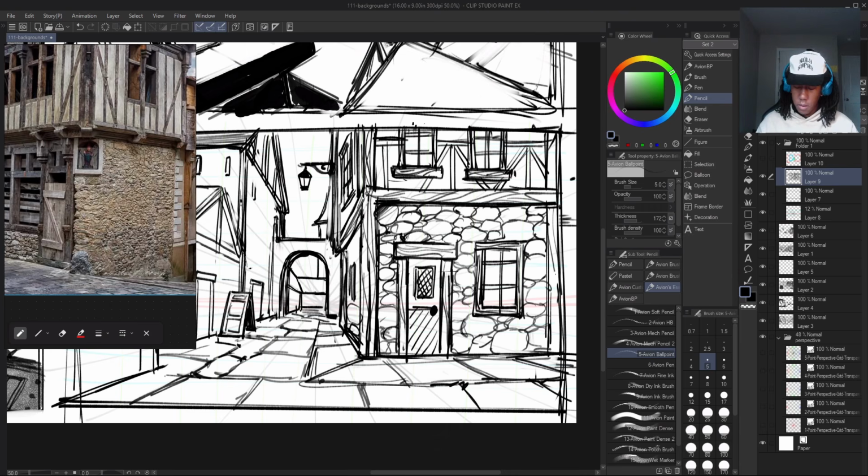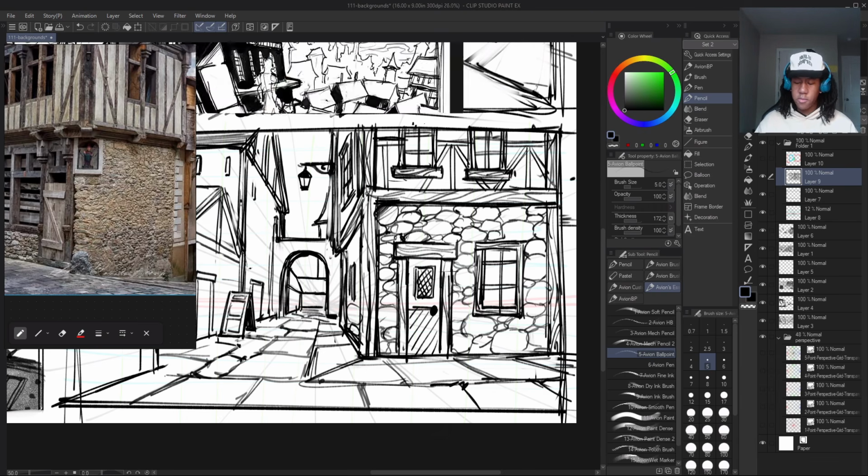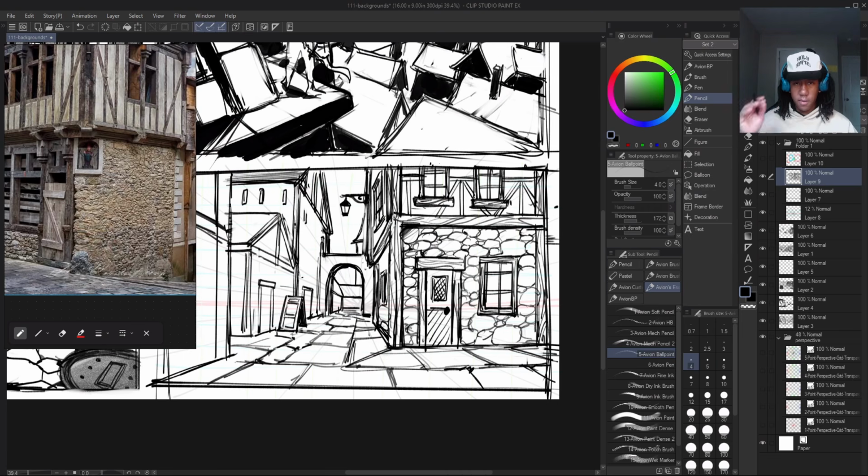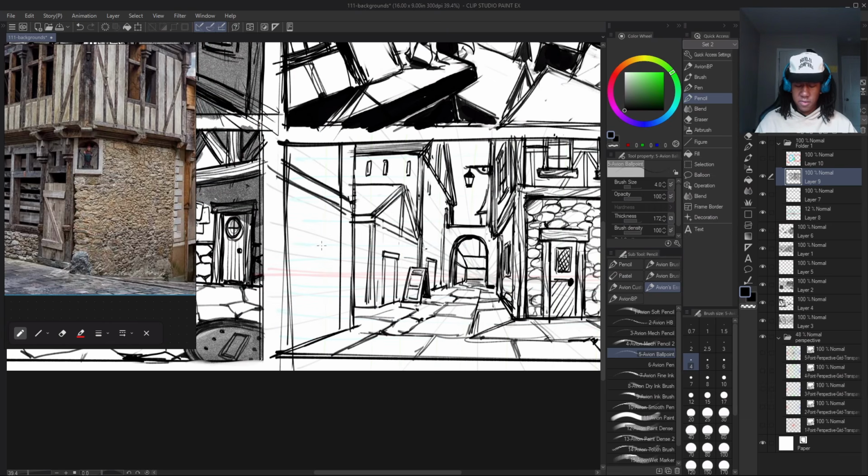And just take your time as well. I'm kind of going fast, fast and loose, but definitely be loose, and take your time with this because you also want to make sure that you're learning as much as possible. But just remember to go from big, medium, small in everything that you draw. Big shapes down to the medium shapes and the small details. So, like a window over here.